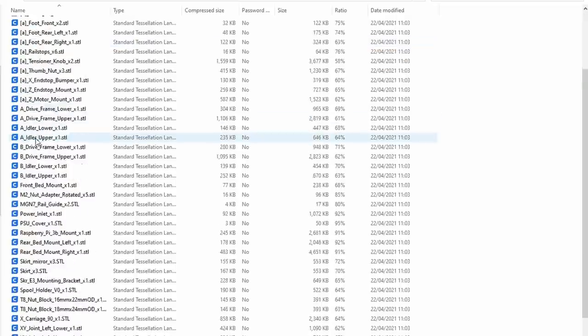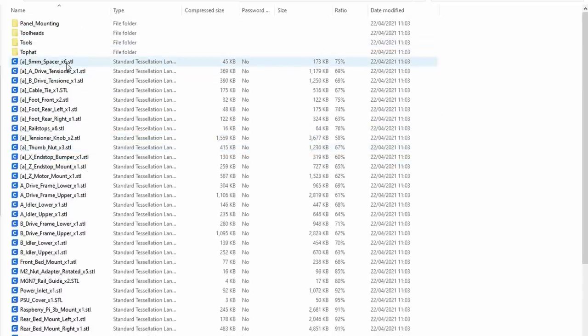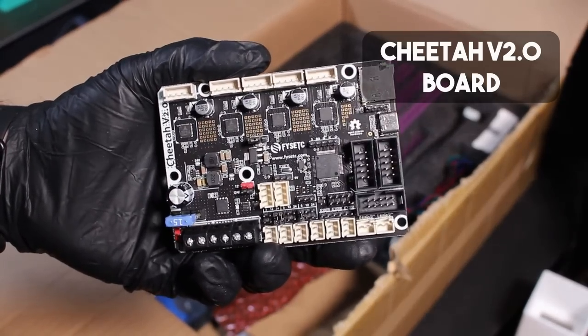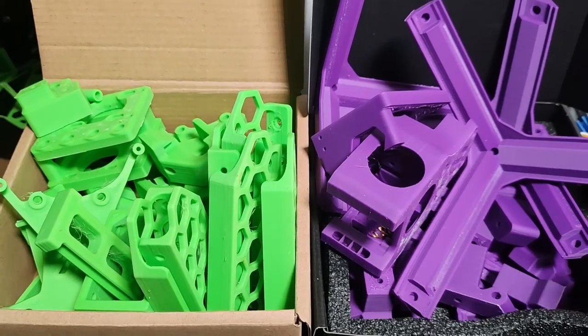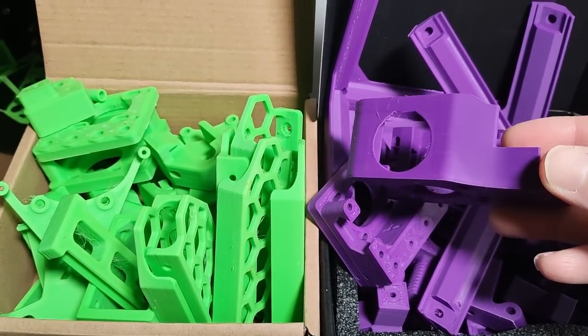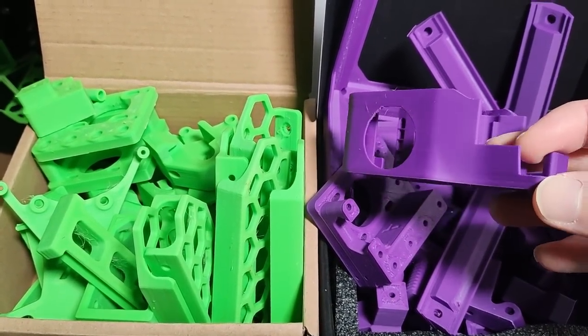The parts list can look foreboding and it sort of is. There are one, two, three, four, five, a lot of parts to print. I guess it'd be like about a hundred to be honest. At the time of editing I'm not even finished printing the parts. Here is my increasing pile of parts. I am getting there, but more on that later. Voron that later.